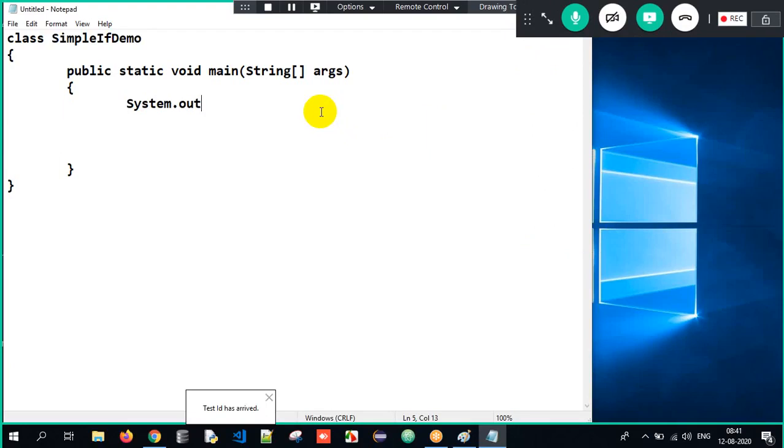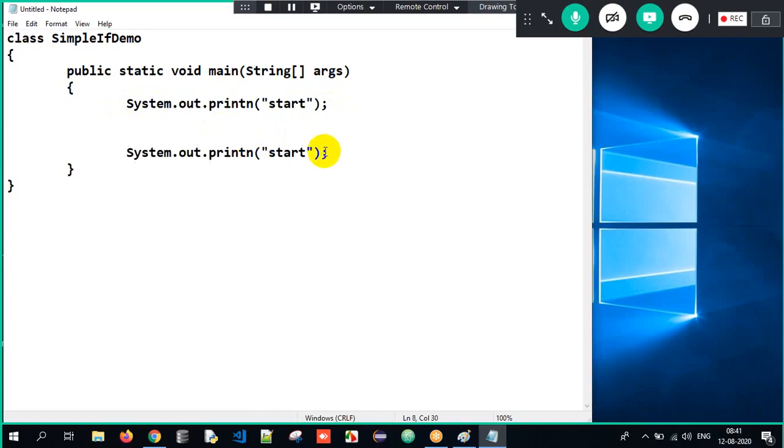Within the parentheses I'll write start. The same thing I'm going to copy at the last and just write as end. This is what we have understood as of now.